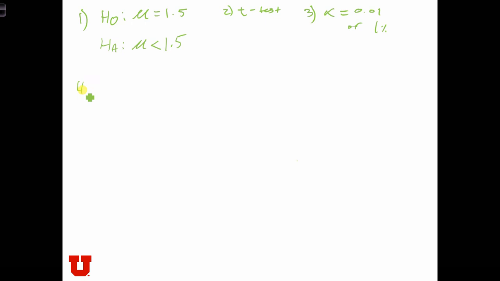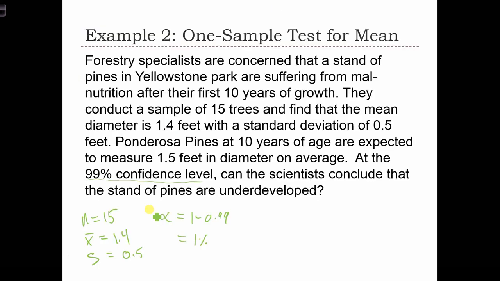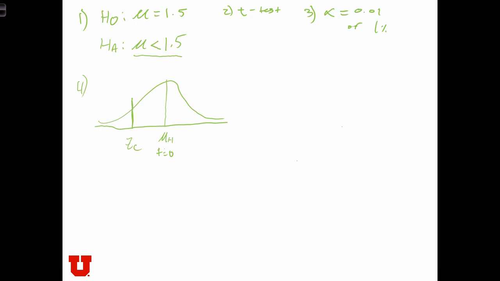Let's make our drawing now. So this is where we're going to put μ₀ or a t-score of 0. And here we have a left tail test. We want to see if the x-bar that we get is less than the hypothesized mean, so we're going to have a critical value over here. What's our critical value? We can use the table. First of all, the sample size is 15, and I should have said over here, a t-test. And remember that we are going to use n minus 1 degrees of freedom. So we have 14 degrees of freedom.